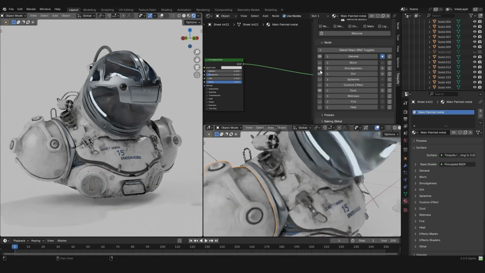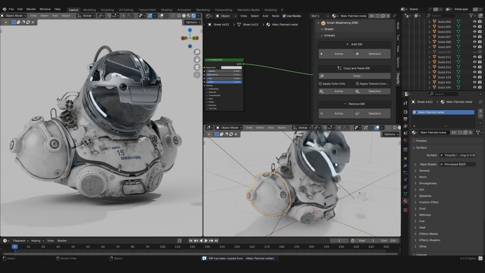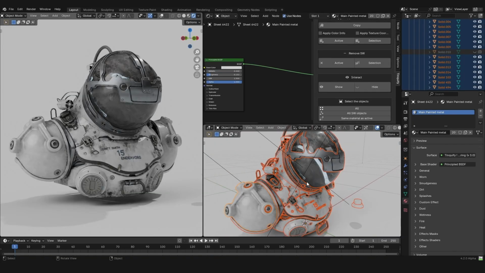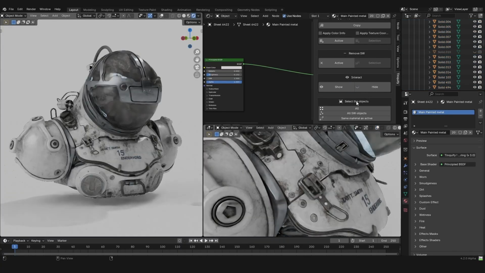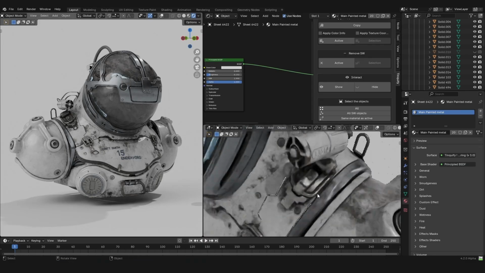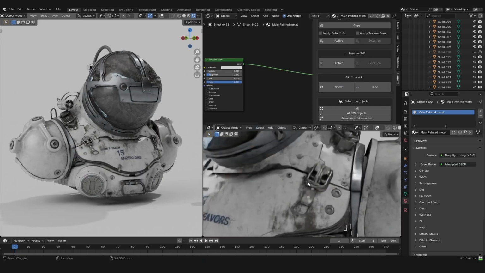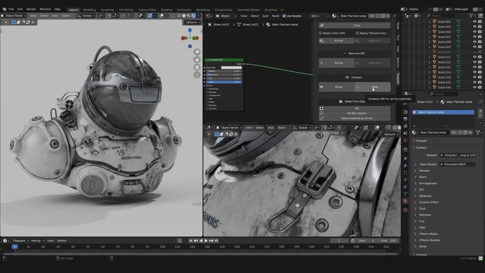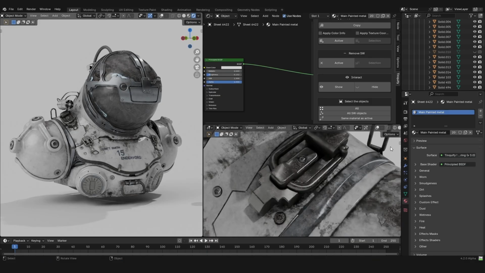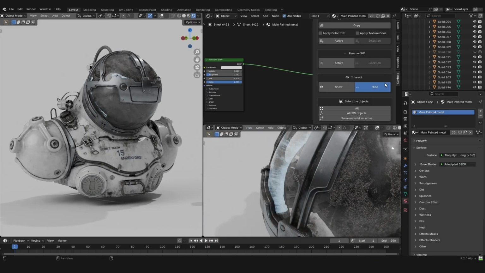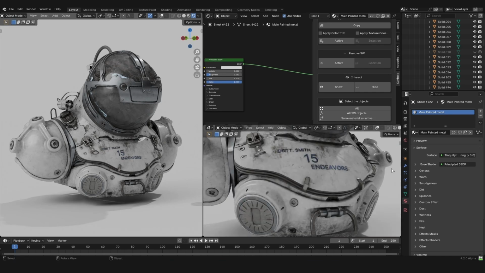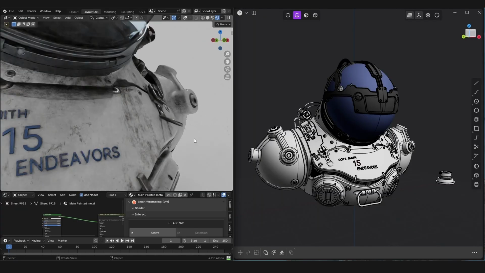So now that the different effects are done, I decided to enable all of them, copy and then paste them into the other materials. And now we can see a little before and after of how the different weathering effects that we created look in the different materials. And you can see that it was an extremely easy process where I just decided to play with some parameters, then copy and paste them on the different materials, and just that.